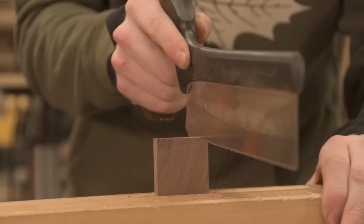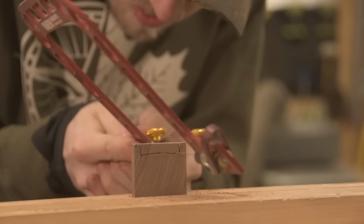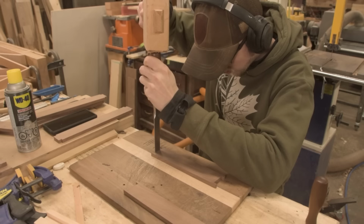So the one that's meant to be left empty is for things on a project like your hinges or screws or just hardware that seems to be floating around your shop. I want to have a specific place to put it so that I don't accidentally lose it like I have done on past projects. So these boxes are super simple. We're just starting by making a dovetailed case, and that is what we're going to then attach our lid and our bottom panel to. So of course we have to use hand cut dovetails here because they just look better.